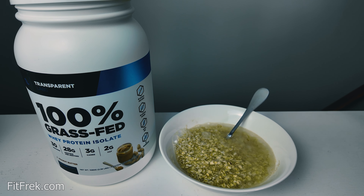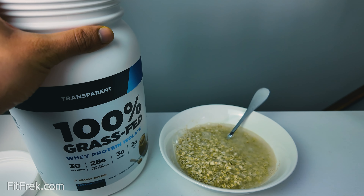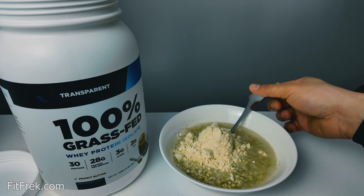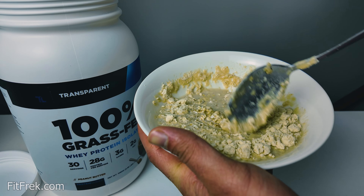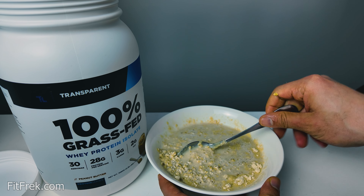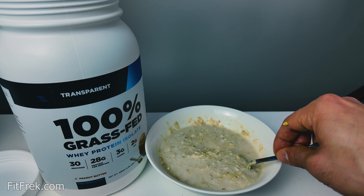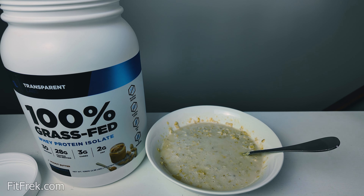I'll be the first to admit I've never had peanut butter and yogurt — I've never gone to a store and sought it out. So this was kind of strange to me, but it is as expected. The flavor is really good, and in yogurt the flavor is just as good. For myself though it was just a weird combination. Peanut butter and yogurt isn't really my favorite, and the texture is kind of strange, but I can see this potentially being really good as ice cream if you could freeze it.